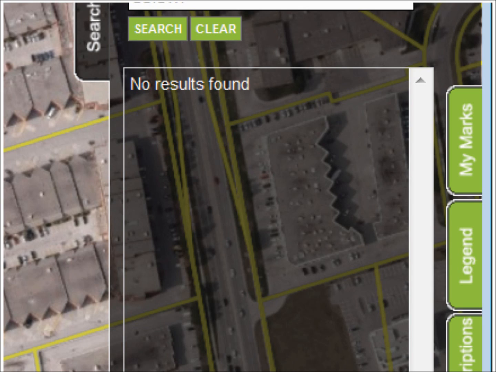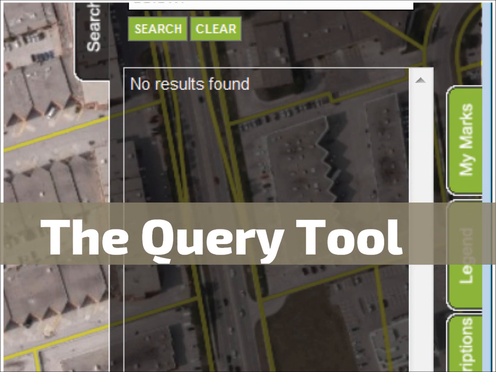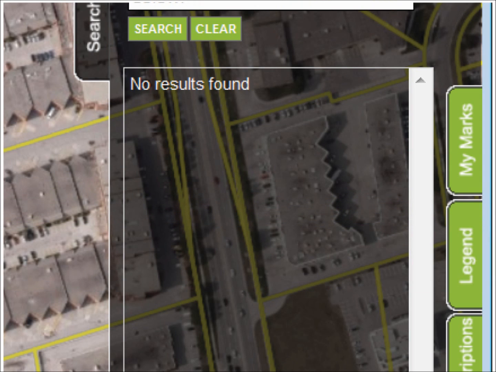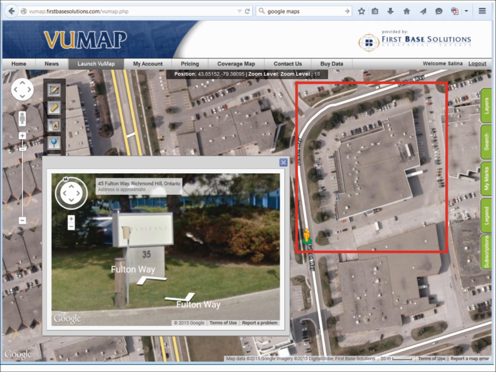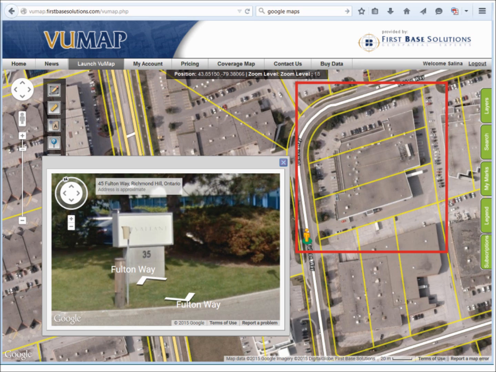What if you don't have enough information to efficiently locate a property? It could be a new acquisition, it could be a large property with multiple pins, or the details such as ownership and legal description could be out of date. You can use the search tools to locate the general area, then use the query tool to explore the details of the properties nearby. Here I've located Fulton Way in Richmond Hill and used Street View to confirm the location of number 35. When I turn on the TerraNet parcel layer, I can see that this one street address is split into 3 parcels, each with a unique PIN.